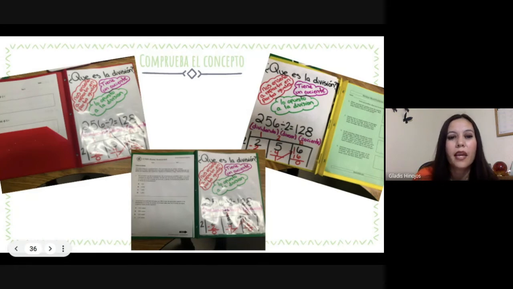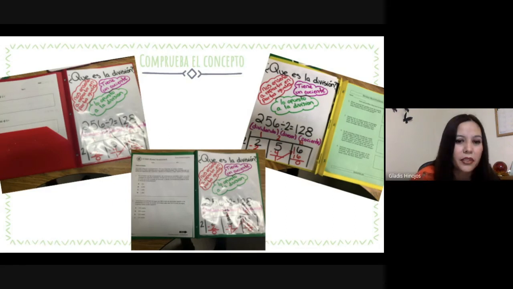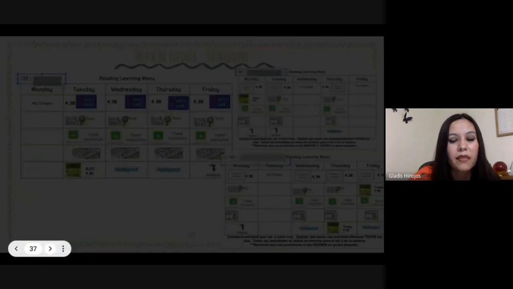My red, they have to work just on the basic computation of division, just solving the problem, remembering the steps. My tier 2, which is my yellow folder, we added a word problem, but without remainders. So they're still practicing the skill. And then my tier 1, this is a STAR-based assessment. This one we got from STEM Scopes, since it has questions that are related to STAR. And this is my tier 3, actually working out the word problem, but now we added remainders. This is just a little more practice for them, and that way we know if they got the concept.